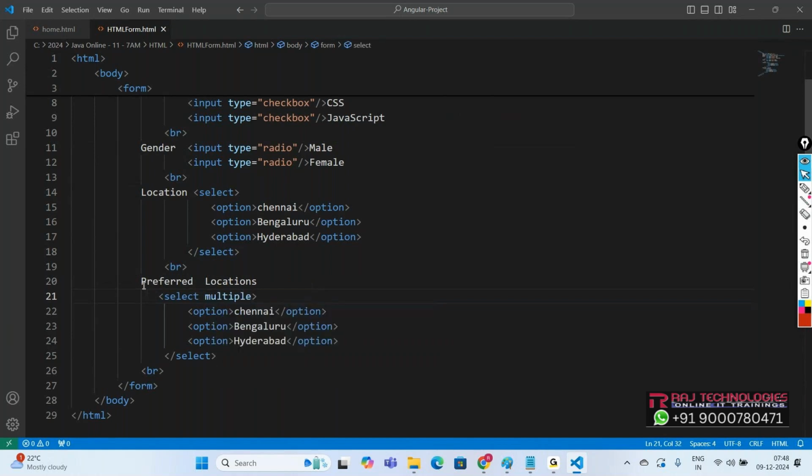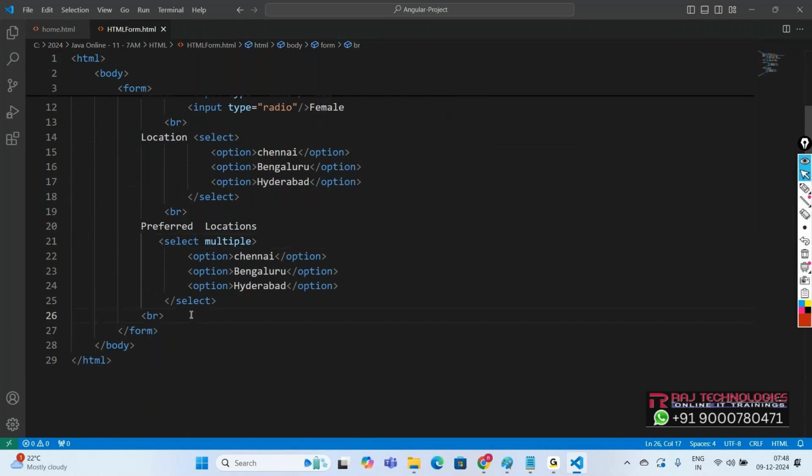Select multiple. Then finally one submit button. Input type equal to submit. Value on the button, submit, like yes, okay, true, false, like this. Add, subtract, anything. Whatever the value you want to provide, you can provide. Like cancel, okay, start, stop, like that. You can find on the buttons.